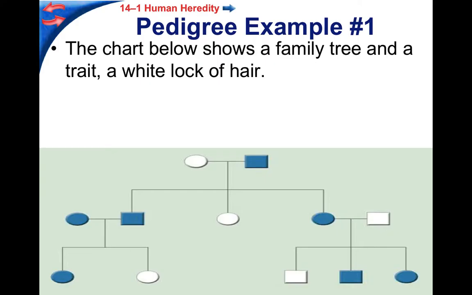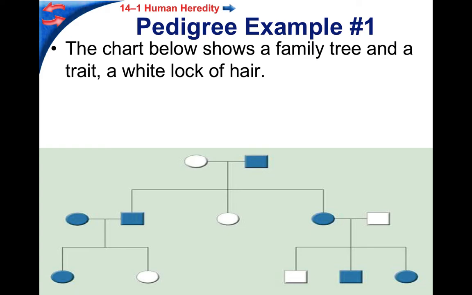Okay, guys, last week you learned how to draw a Punnett square and the fact that circles represent females, squares represent males. Shaded in figures represent that the person in that pedigree has the trait that you're talking about, and non-shaded in shapes represent the person does not have that phenotype, that trait.